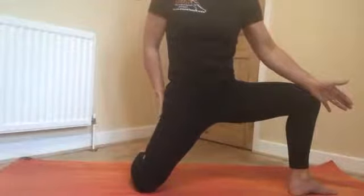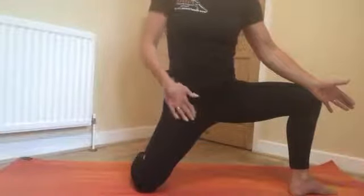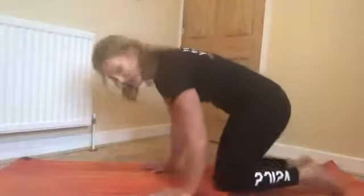So it's quite a subtle move, but it just encourages our hips to work through the inside of the groin and open up a little bit more, which they don't do when we are sitting or kneeling in this position all of the time. So certainly for me, it really helps create some space in my hips and encourage a bit more movement. Right, we're going to finish with a lunge hip flexor stretch.